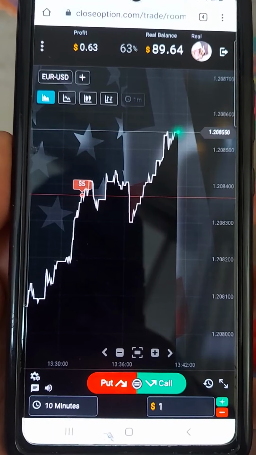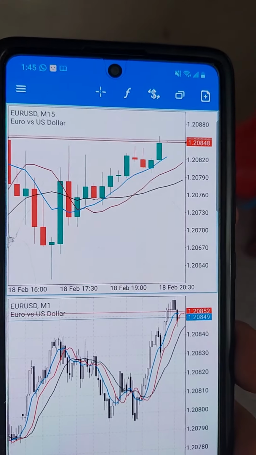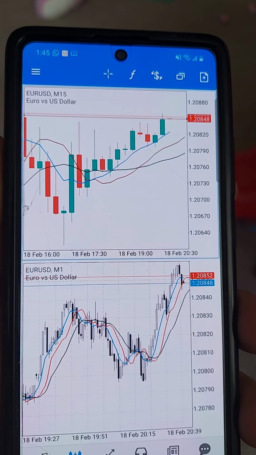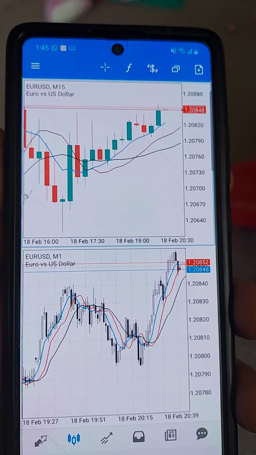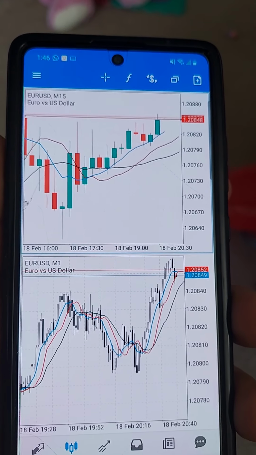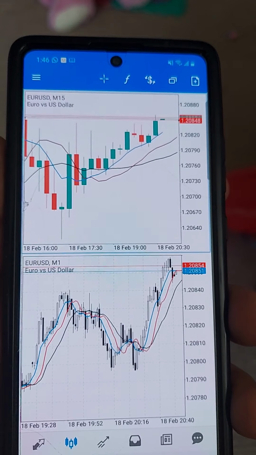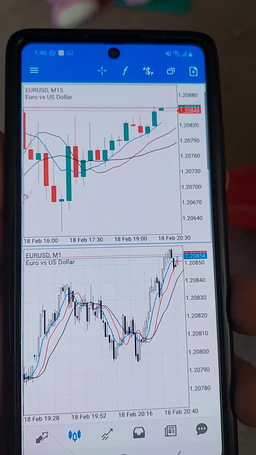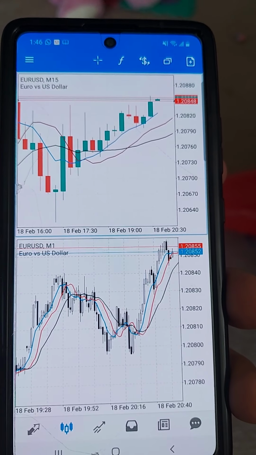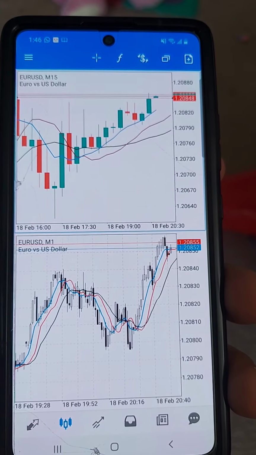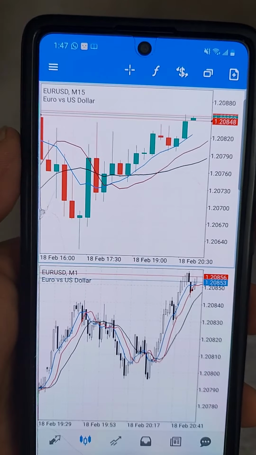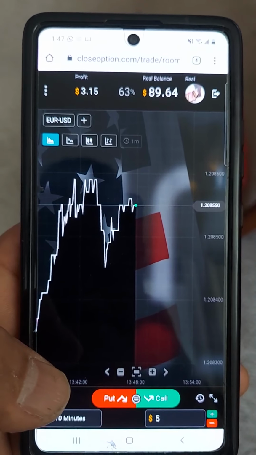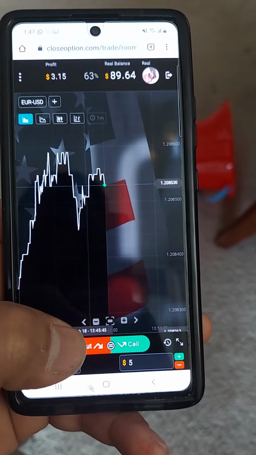This one is going to be a loss, but when another 15 minutes candle opens, I will do one more last trade, and then I'll be done with it. I don't want to make too long a video. We already traded 1, 2, 3, 4. We traded 5 candles, and I think this one is going to be the 6th, the 1 minute candle that we trade right now. So I think we're going to go short one more time. A $5 one. $5 going short.